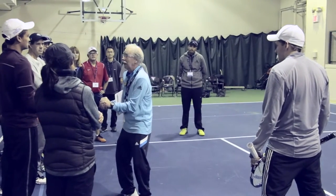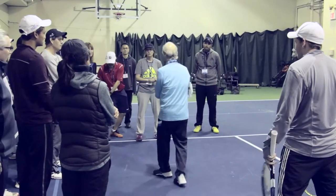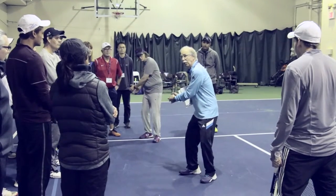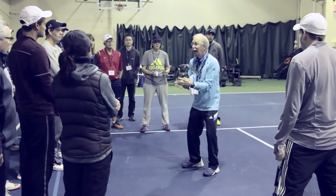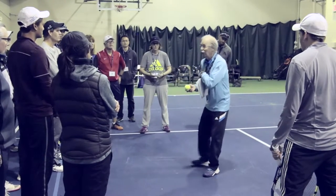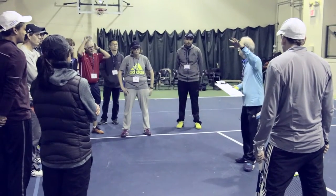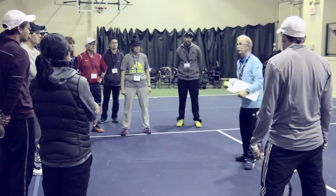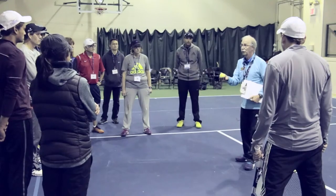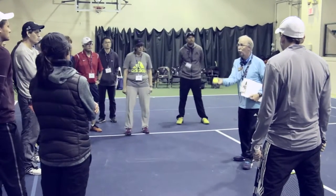If I'm tossing a ball and a player catches it at their body, a lot of coaches say, 'That's not right — you never hit a ball from there.' I get that. Eventually we want to catch the ball to the side because that's where we're going to hit it. But if you're a little kid, catch it at the midline first. The progression: bigger ball for smaller kid; faster ball for bigger kid. A rolling ball is easier to catch than a bouncing ball; a bouncing ball is easier than a ball in the air.